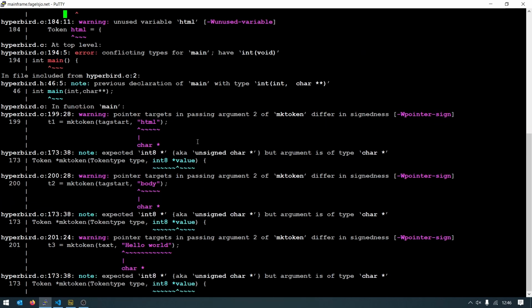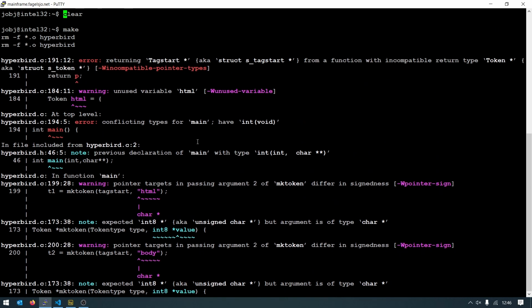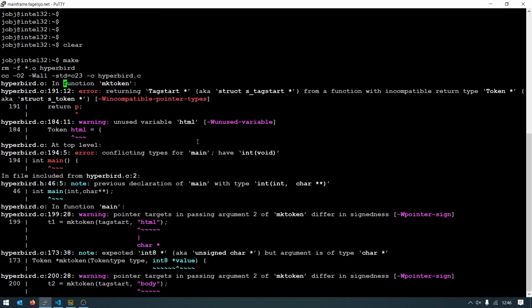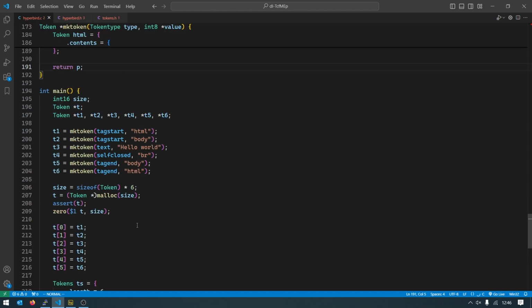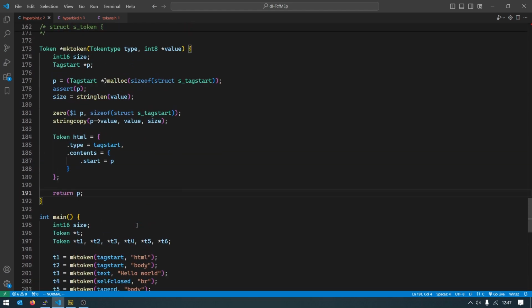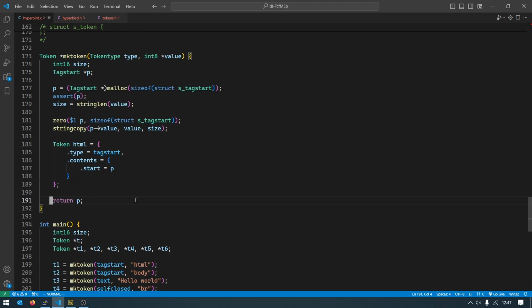We had a lot of errors relating to returning tag start star from a function with incompatible return type token star. It's this thing. So we return a P, which is a tag start.